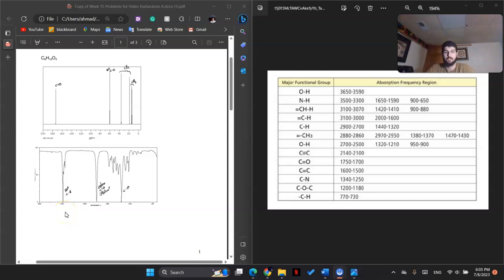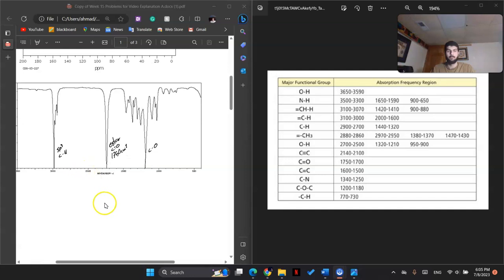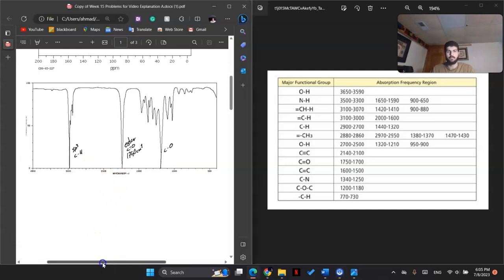Hello everyone, my name is Ahmed Al Jafari, and today I will be showing you the process of me analyzing this set of spectra to come up with a structure that fits all peaks in the different spectra. My group is group 1, and I will start by showing you the IR, which I have used to decide whether or not I have a functional group in the final structure.